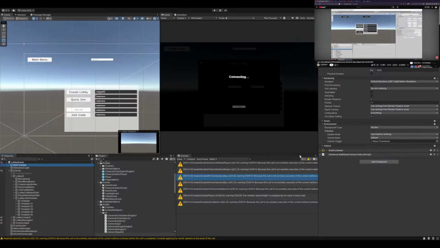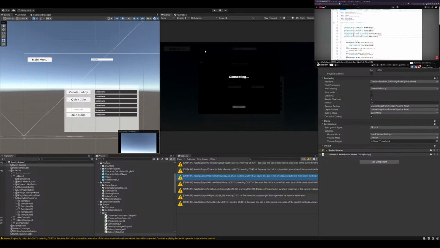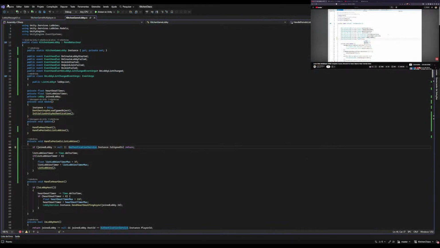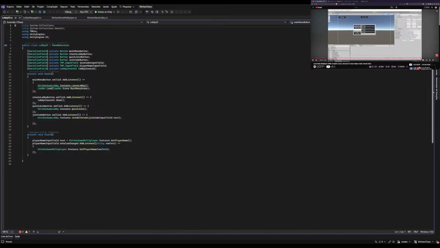Now let's go over here onto the lobby UI script, and let's begin by adding references to what we need. So we're going to need a transform for the lobby container, another one for the lobby template. So now here, let's drag our references. So the lobby list container and the template, okay?